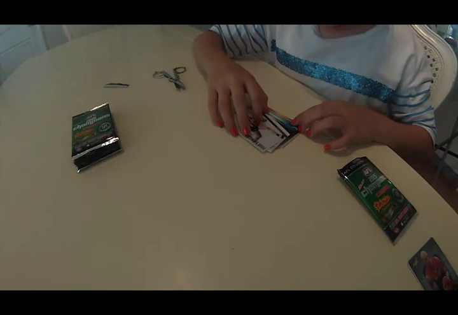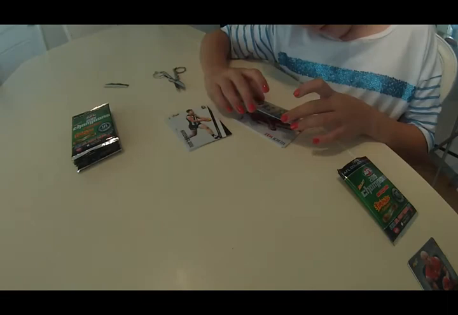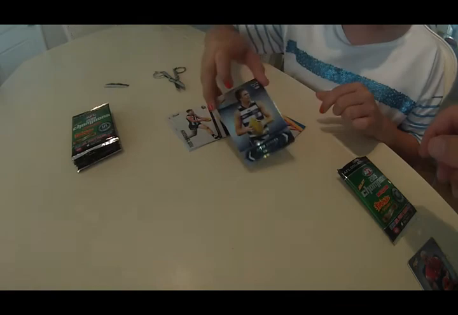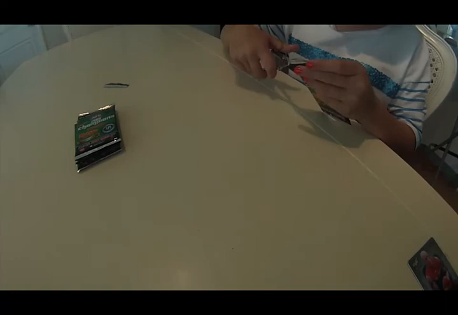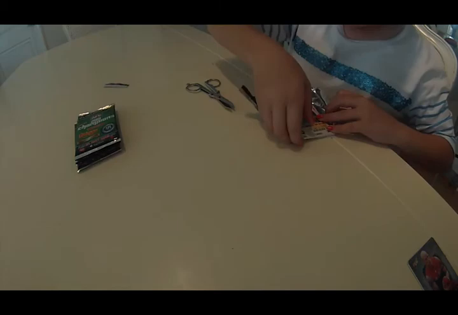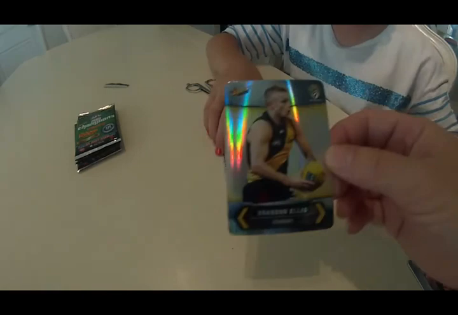Okay, I think, yep. Oh, another milestone. I've got another milestone. It is Robbie Gray from Port Adelaide. I don't know any of the teams, well, I do, but I can't just notice them by the jersey. Mitch Duncan from Geelong. This one feels pretty thick, so that's a good sign. Brendan Ellis, Richmond.